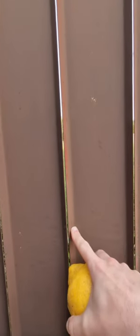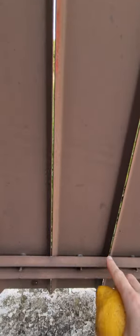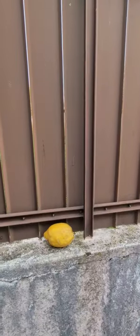Home lemons. Okay, so this is what I want to do. See, bend the sheets a bit. And from outside, it looks like a, you know, a shield. So I want to copy this. So this is what we're going to do for the fence on that side. I'll show you guys how to do that as well.